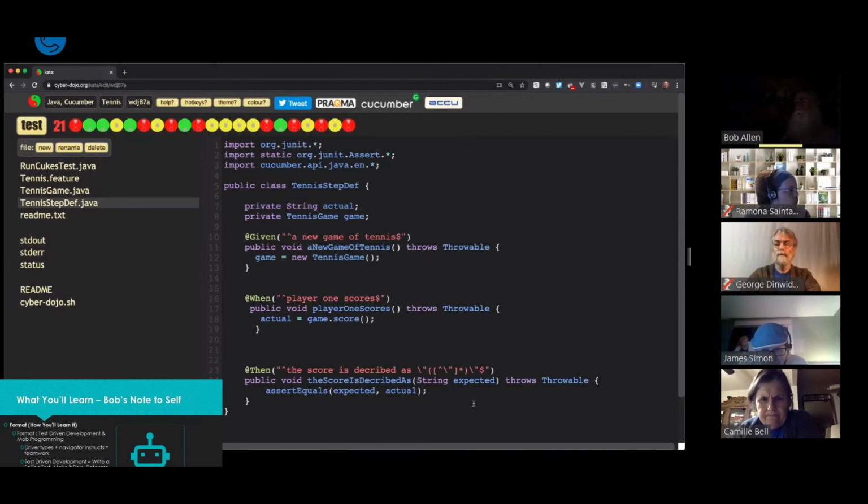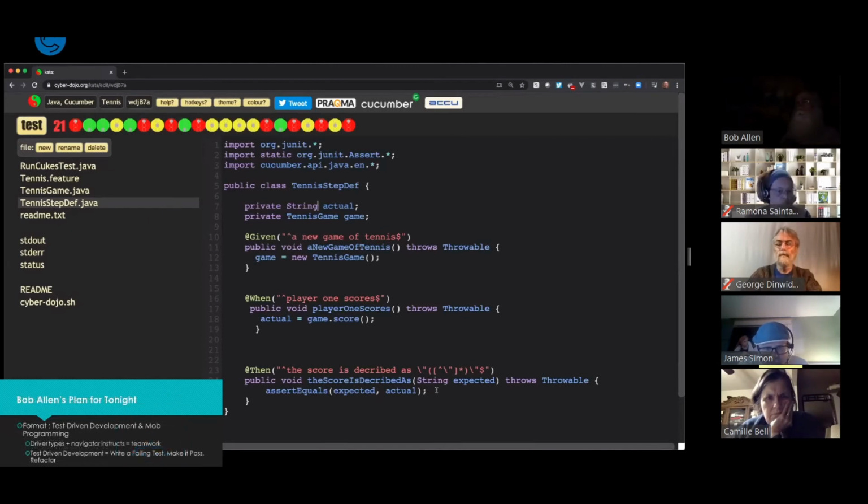Is the method score in our tennisgame.java? We are calling the score method. It returns a string type, because it would bark at us if it didn't. Where's game used? Okay, actual game.score. Tennis game.